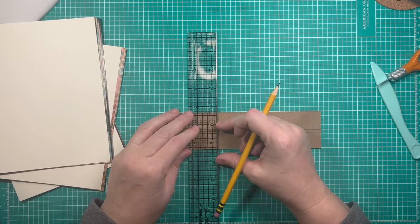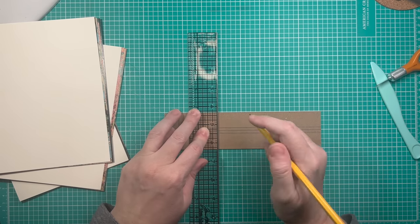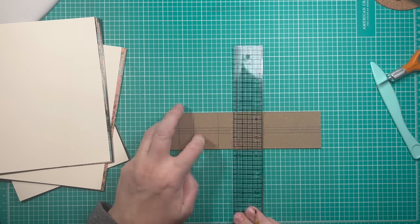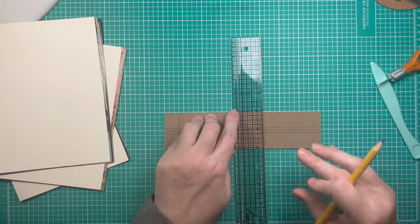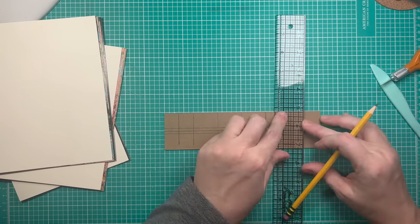I know these measurements are all weird. It's just how I sort of lined it out. So you can do these evenly spaced however you want. This is just how I'm doing it. So I'm now 1 1/4 inches down. And then I'm going to come 1 1/4 inches and make another line across here. I'm going to come 1 1/4 inches, 1 1/4 inches, and then 3/4 of an inch.